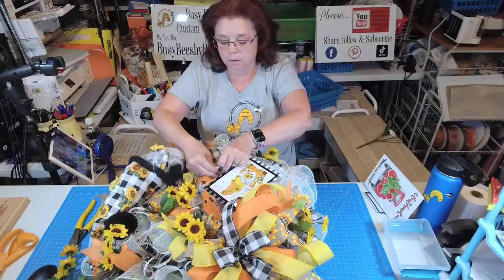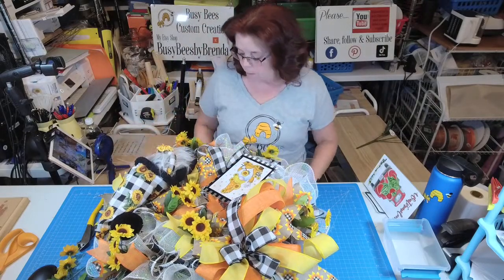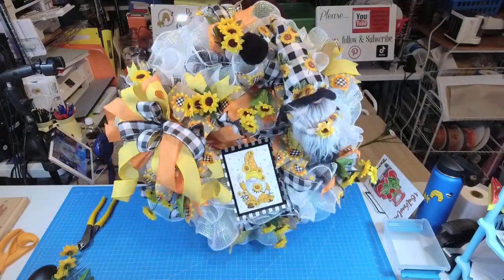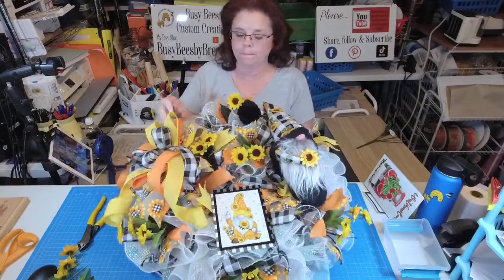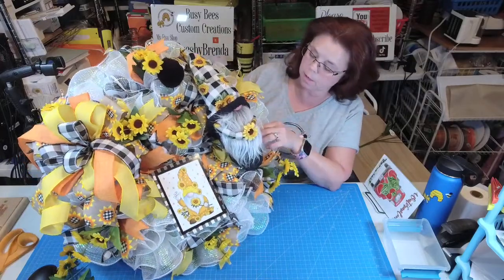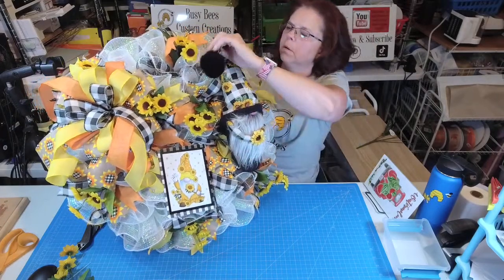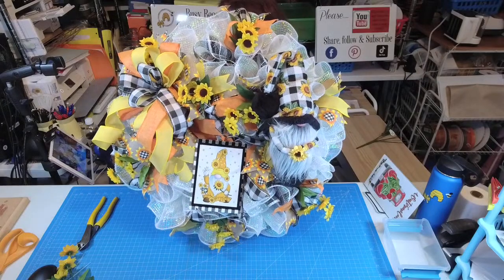Okay, I'm just going to cut these off. There we go. What do you think? I never know which way to turn it. There's our gnome with our little sunflowers. Okay, that's it. Isn't he cute? Oh my goodness, I love how he turned out. Oh no. All right, guys, there's my little sunflower gnome wreath.